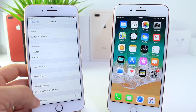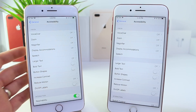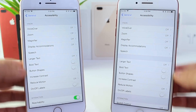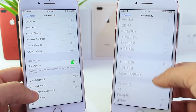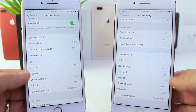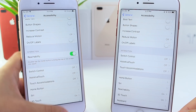Now we can find some minor changes in this software if we go to Accessibility. The one on the right is running beta 3, and this is running beta 4 on the left. If we go to Accessibility here, we see that these two sections have been completely compacted into one single section. Scrolling down, reachability now has its own tab separately, and further down where it starts with Switch Control, that section has also been compacted into its own category.